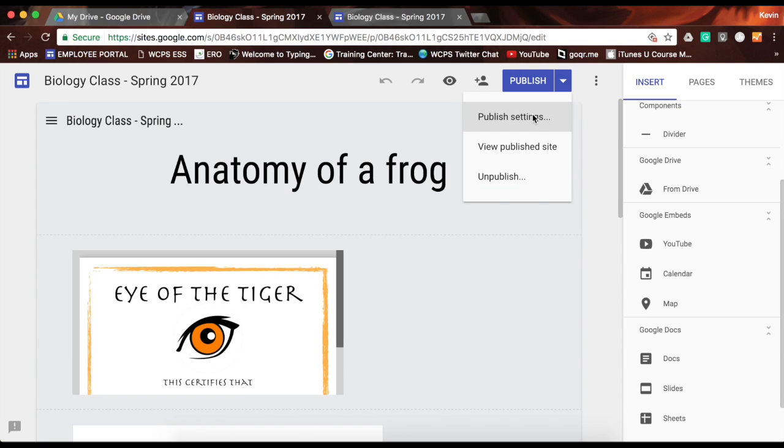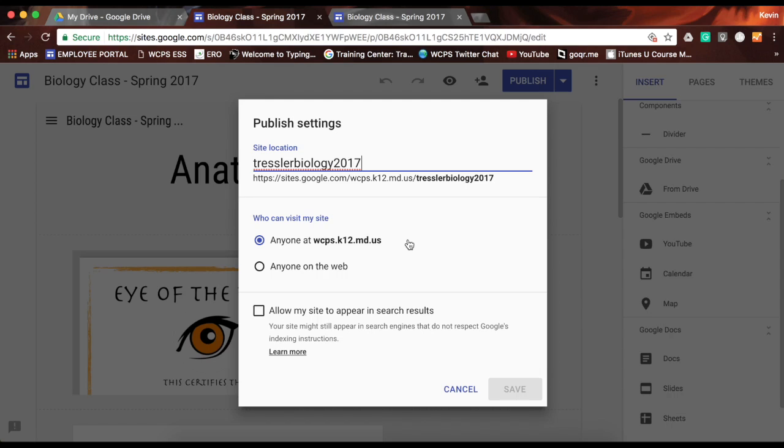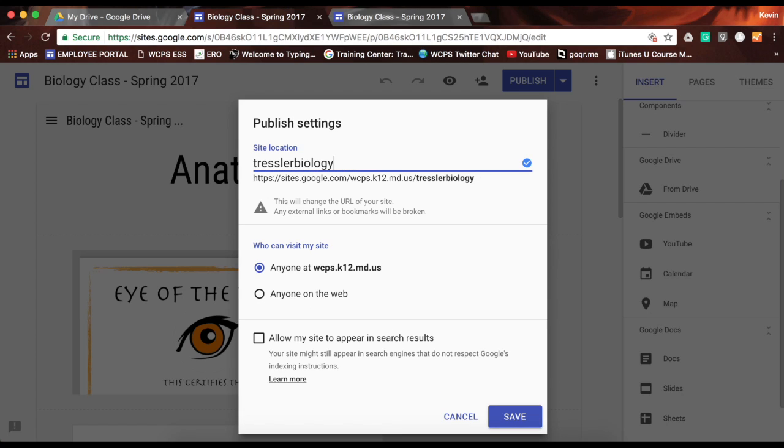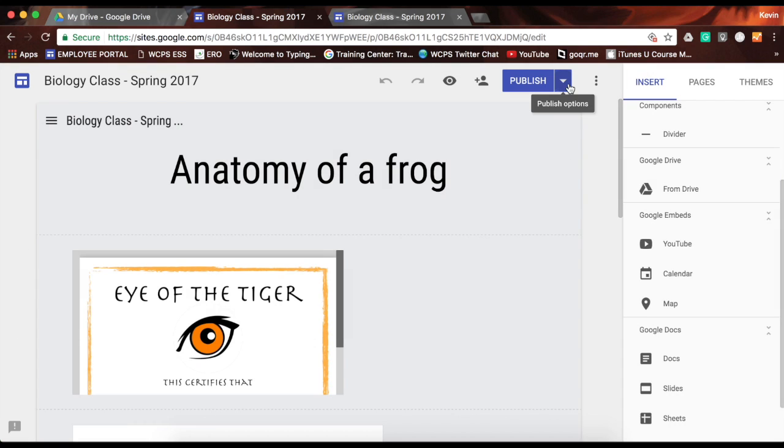The other thing that happens after you publish is you have publish options. So you can go to settings, which are the settings that we just looked at. So if you need to change this, let's say that you make this site and then you're going to use it again next fall with some modifications, but next fall you want to specify that this is going to be biology 2 and it is going to be the red block of the day. You'll notice that it says it's available, but it does tell me that if anyone has a bookmark or a link to my old site, it will be broken, meaning it will not work and they will receive a URL does not exist message.